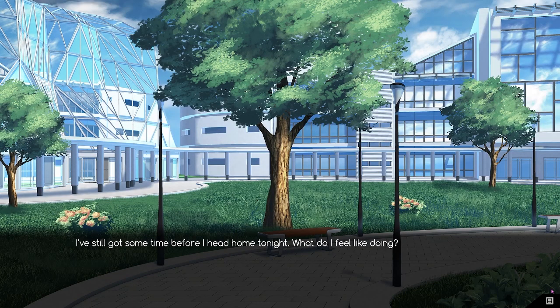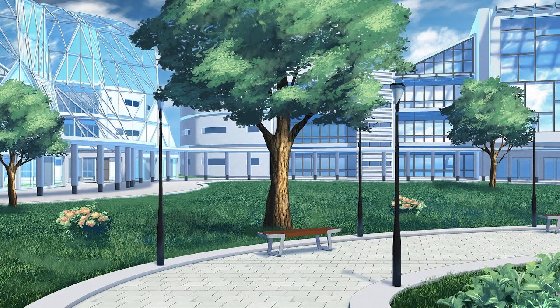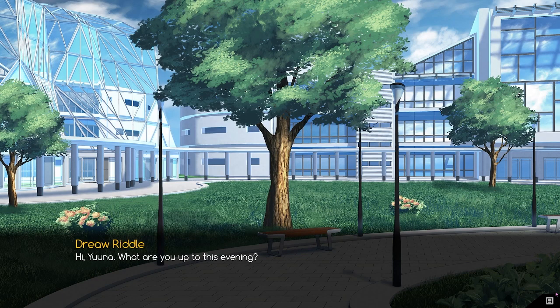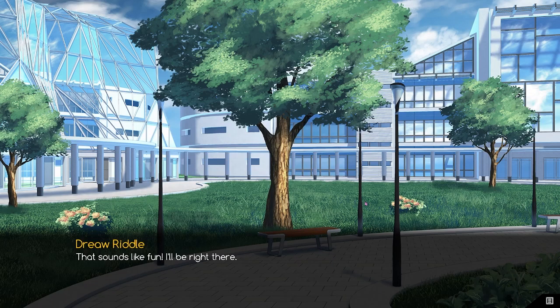I think it's time before I head home tonight. What do I feel like doing? Yuna. I dial Yuna's number. Hello? Hi Yuna, what are you up to this evening? I'm in the small auditorium in the drama center. Oh, is there a play? Not quite. I'm attending a class run by the improv club. You should come. Okay. That sounds like fun. I'll be right there. Great. See you soon.